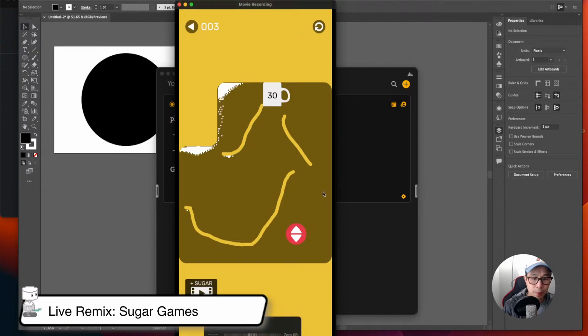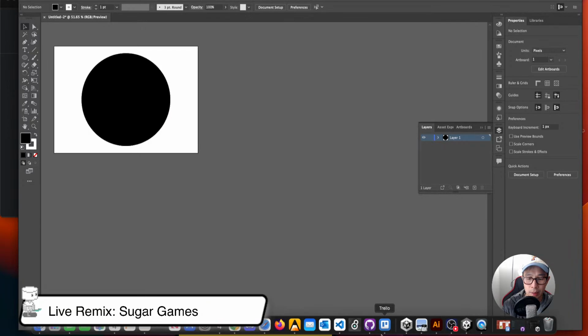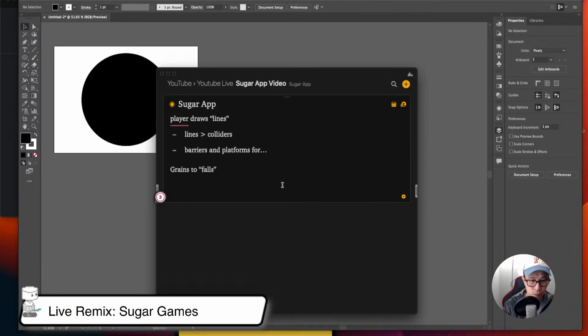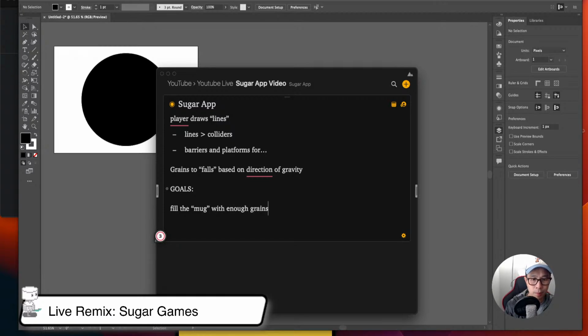So if we go back to our notes, then we can add that as a feature. Grains fall based on direction of gravity. So some goals are, only one main goal, fill the mug with enough grains.